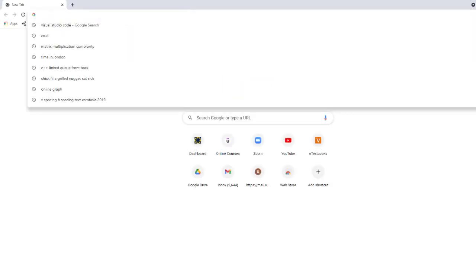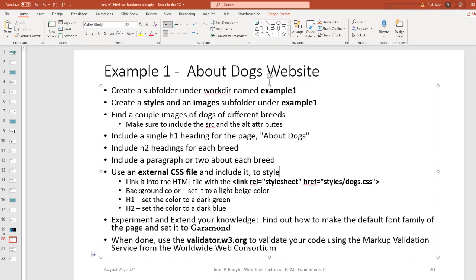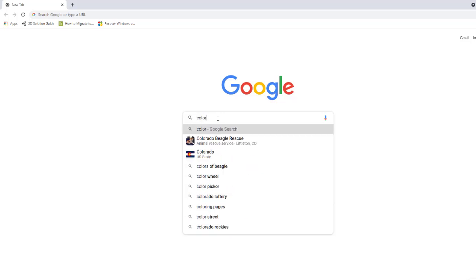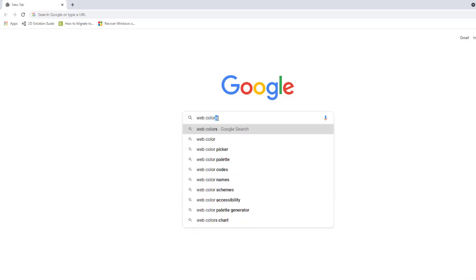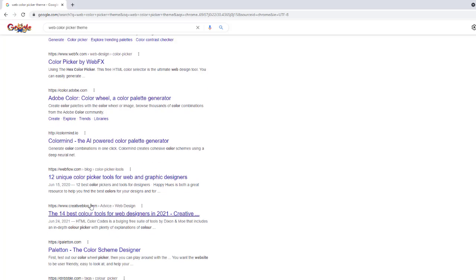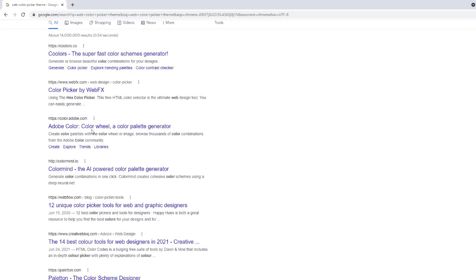You can actually look for a color wheel, which I think I talk about a little bit later. But let's say web color picker, and we'll say maybe theme. And there's several of them. Adobe has one. There's all different ones that you can check on.